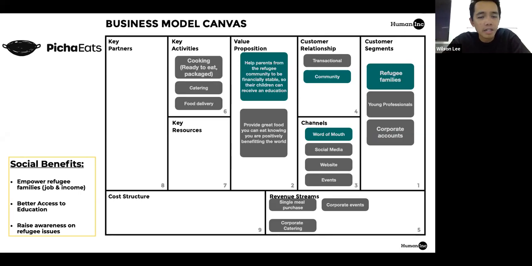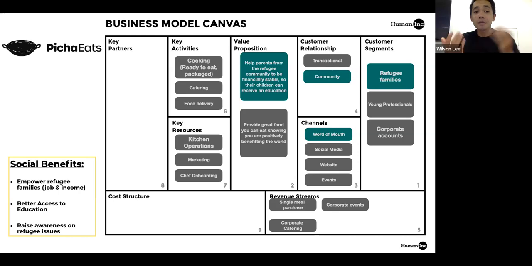Some of the key activities that probably Nick was strong. You're trying to differentiate. So activities, what does the business actually do? Obviously they cook. And after they package this cooking and everything, if they're doing corporate catering, then they have their catering business. Planning, catering, food ordering, and then the utensils and setup that comes with that. And of course, the delivery aspect of it. So again, this is what we see. I'm sure there are many, many more activities that go on behind the scenes that we are not privy to until you actually build it up.